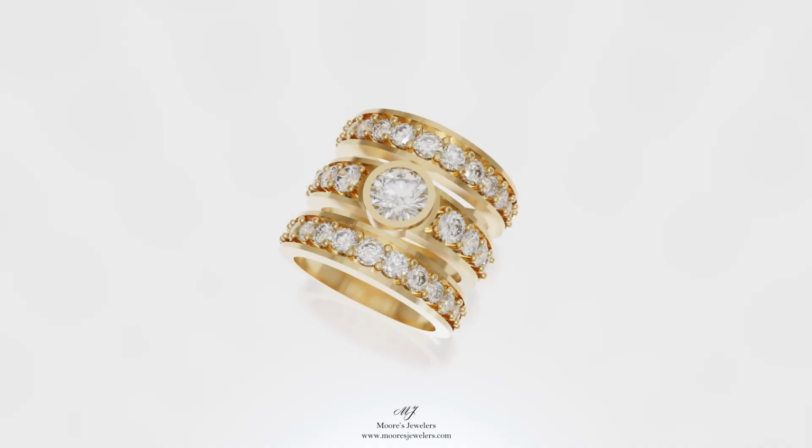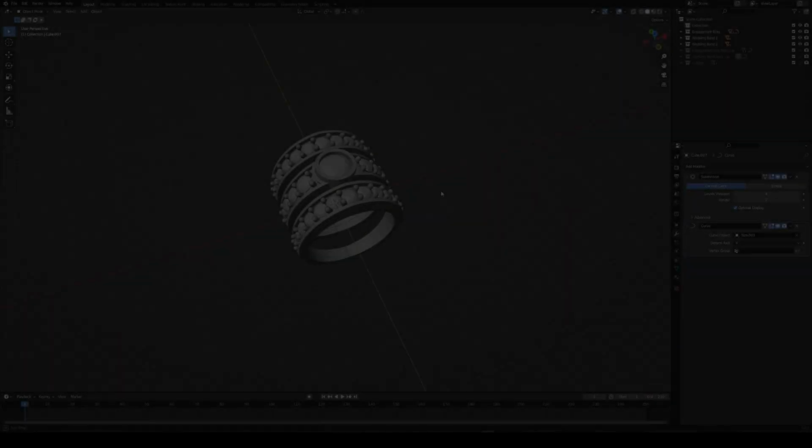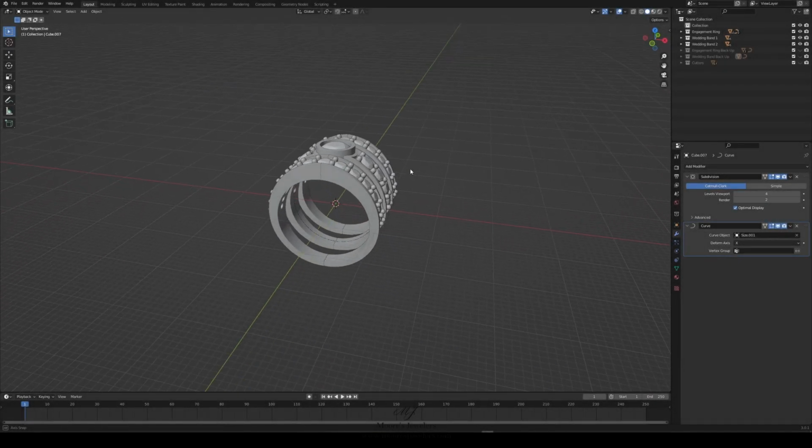For the wedding bands, the stones are also prong set, but taper from a 3mm round down to a 2mm round. Next, here we have a screenshot rendering of how the ring will look in yellow gold with diamonds set throughout the ring. And finally, here we have a brief showing of the model in Blender.